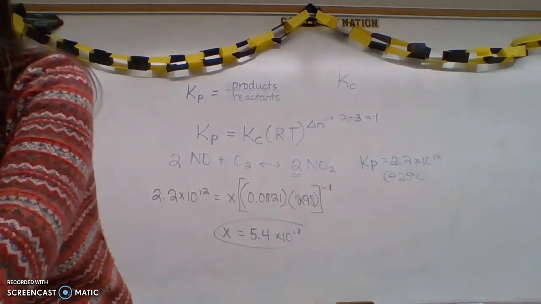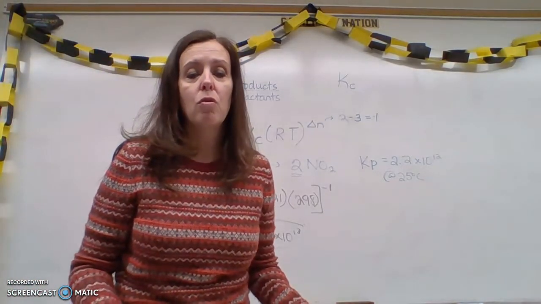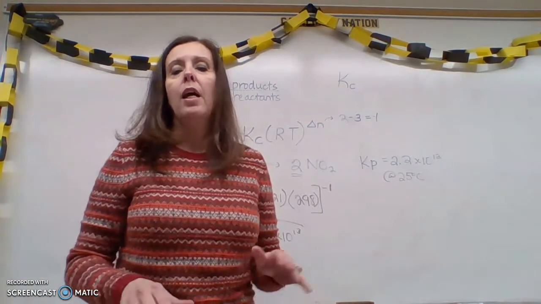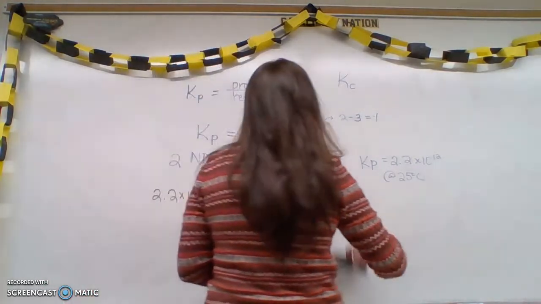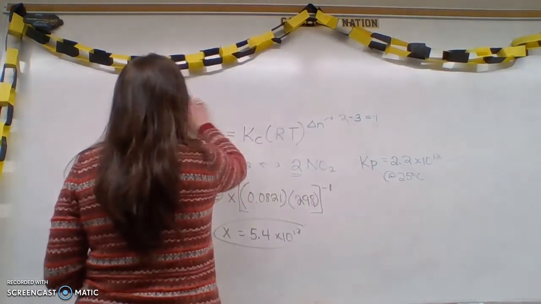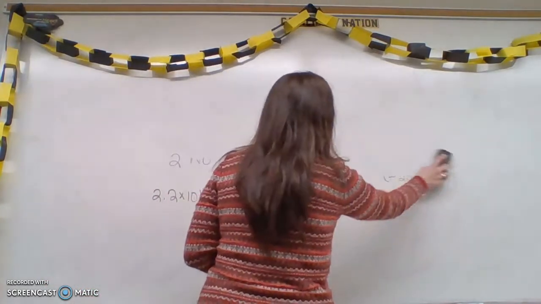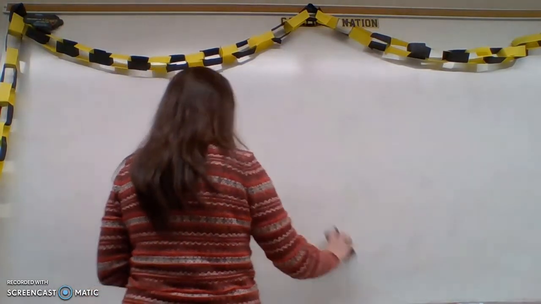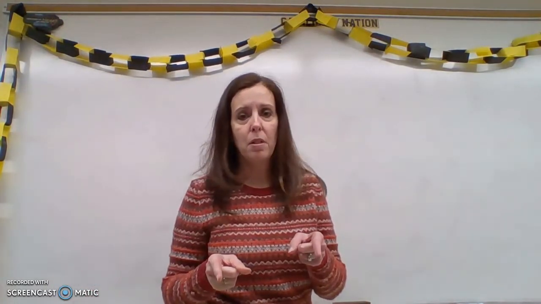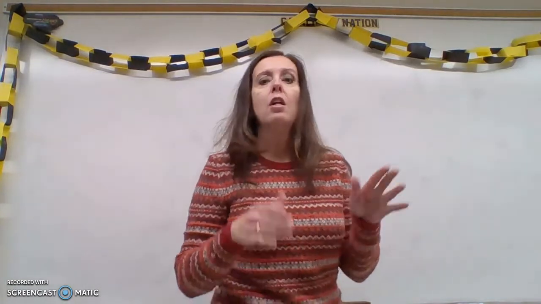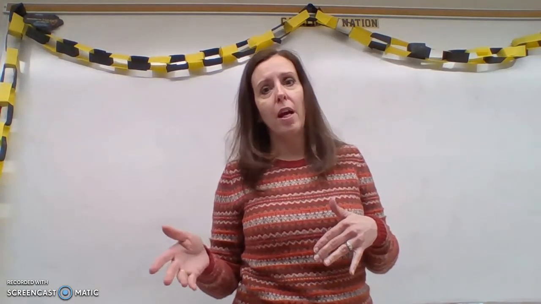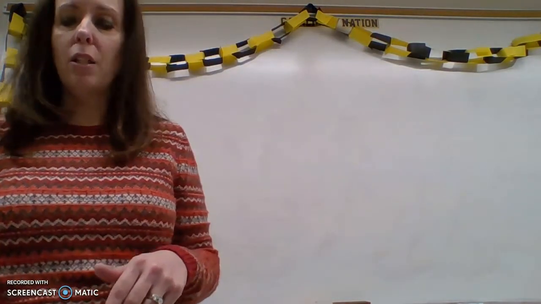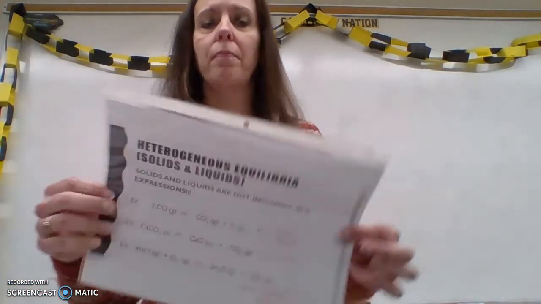Now, do you remember when I said everything here is a gas, right? So we don't have to worry about it. And I said, I'll tell you when it changes. It's about to change. Okay? So when you set up these K values and we do products over reactants, you can use any substance in the product and the reactant side except solids and liquids. So if they have an S or an L after them, you can't use them. All right? And what that's called in your textbook is heterogeneous equilibria.